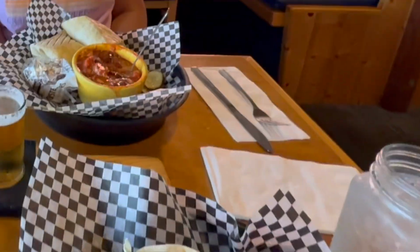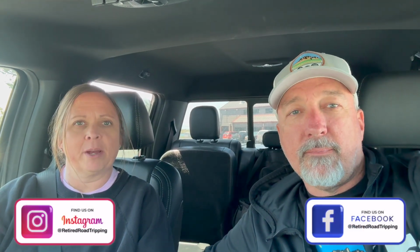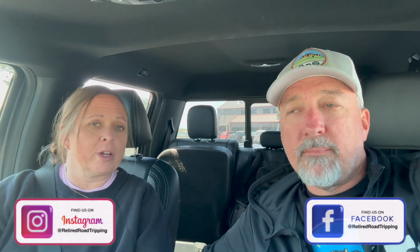I had the shrimp tacos. I was trying to debate between the shrimp tacos and just a normal shrimp dish, and she goes, get the shrimp tacos. Those are the fresh shrimp. The other dish, they're not the fresh shrimp. She said it was basically the frozen kind you would put in the fryer. And you actually like grilled shrimp better. Yes, so it was grilled. It was actually a win-win for you.